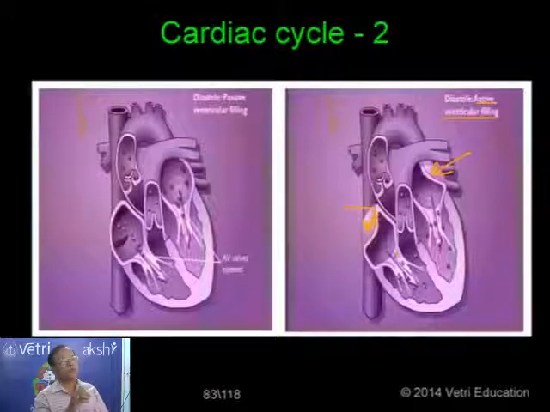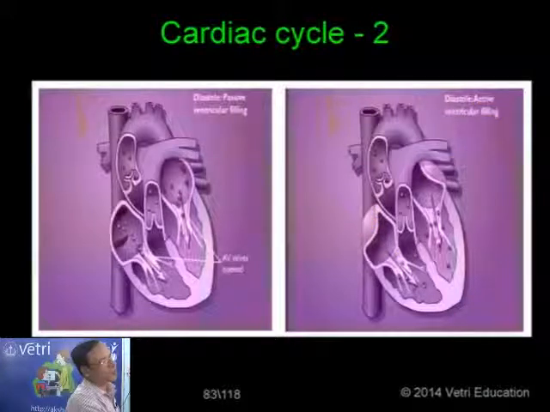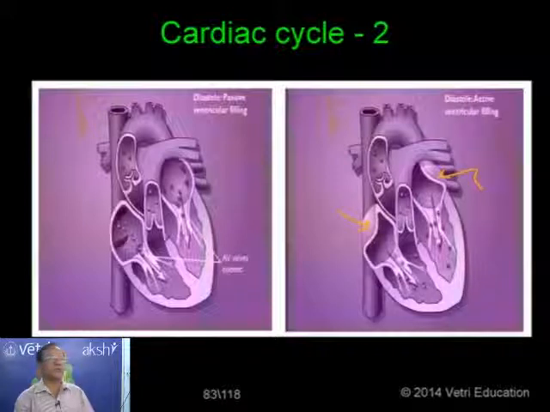This is because of the blood pressure. Normally it makes the walls open, so passively the blood enters, nearly 70%. Then, because of the generation of the electrical impulses, you can see here in the picture, the atria are undergoing contraction and pushing the blood with force into the ventricles. That's why it's called diastole, active ventricular filling of the ventricles.